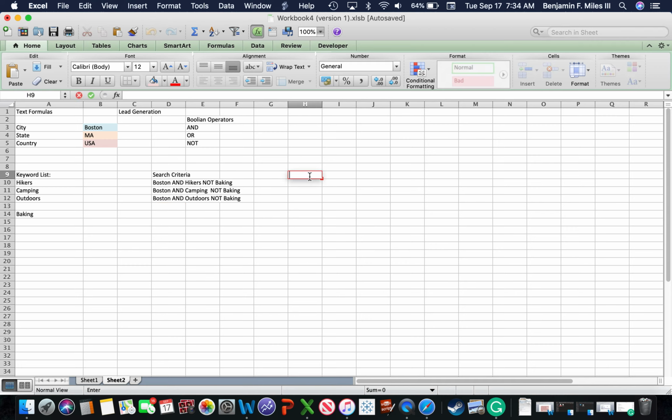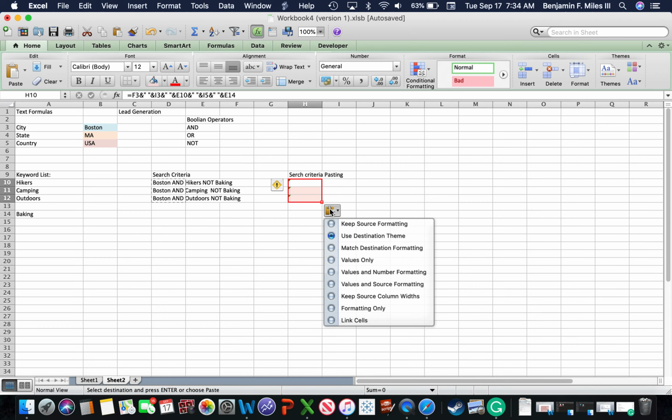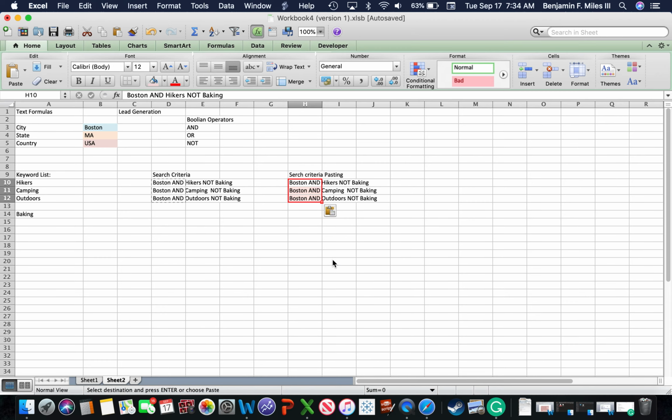Then what you want is search criteria, and you do copy. So for paste, search criteria, pasting. The reason we want to copy these and paste them over here is because we want to use values only.